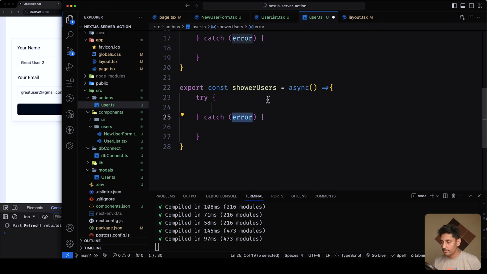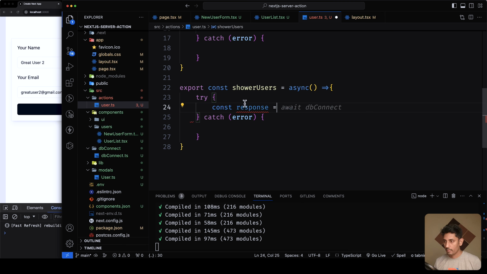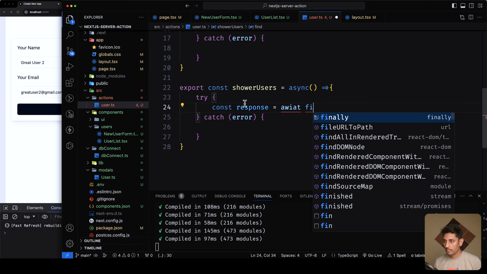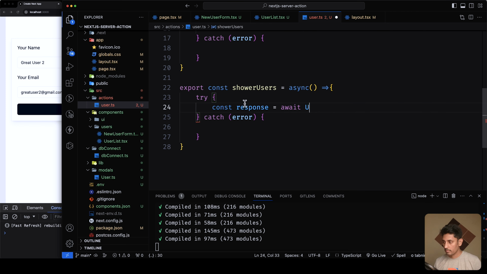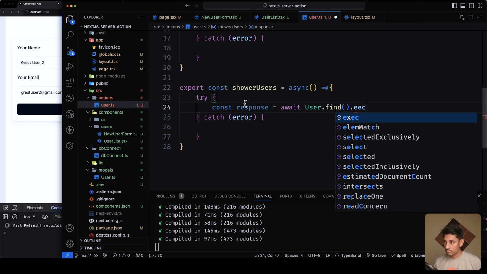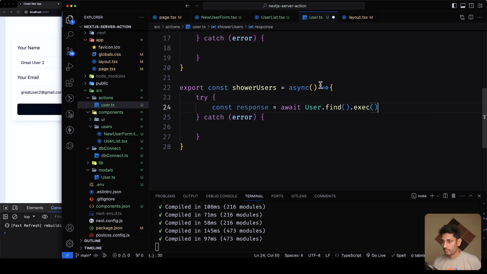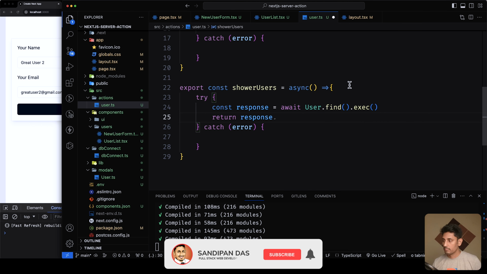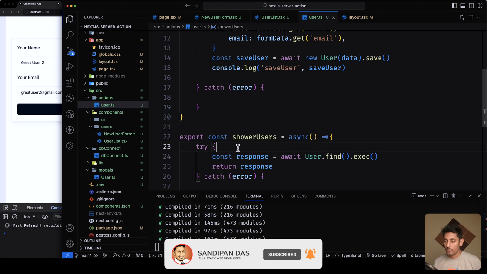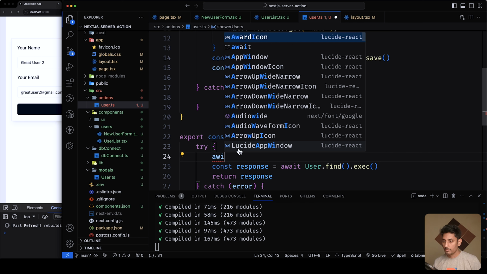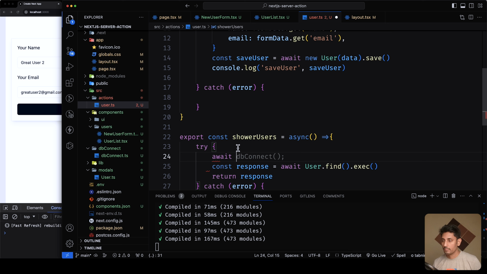We will apply the try catch the same. Now also we have to assign the DB connect.